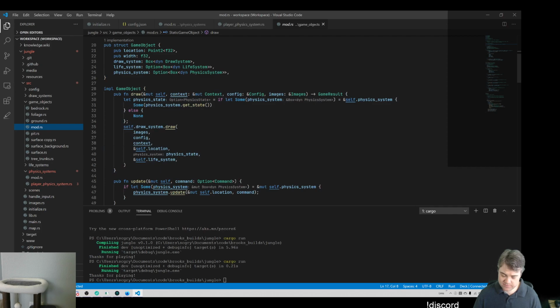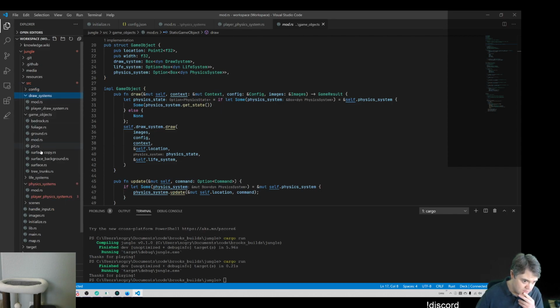There's no physics system for that, so that'll be a none. But we could write its own draw system, or maybe we can create a static game object draw system. That might be helpful because then it could be the same draw system that's used for all of our things.